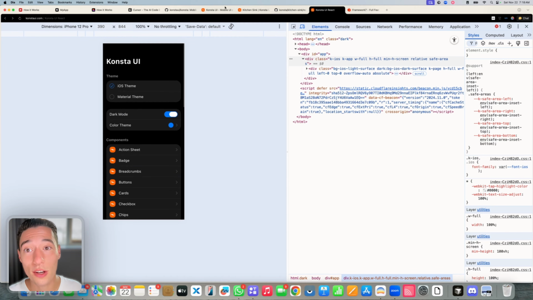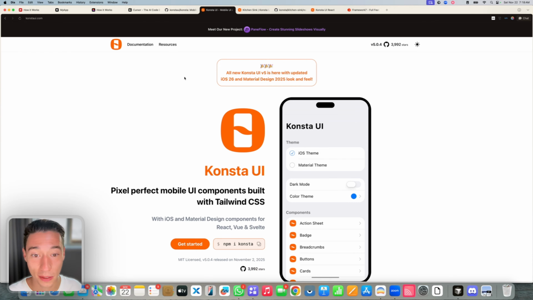You can use web native frameworks because there is a whole ecosystem about building mobile applications that look like mobile applications using web technology, and it's very popular amongst developers. So there's this beautiful theming system called Konsta UI that is fantastic for building mobile applications using web technology. And the best part about it is it now supports iOS 26 liquid glass kind of theme.